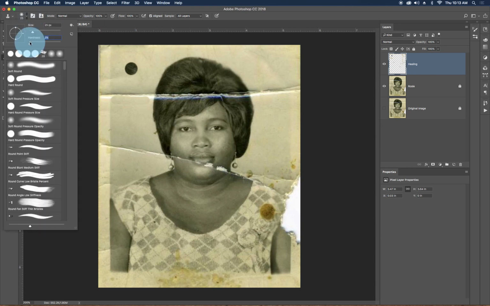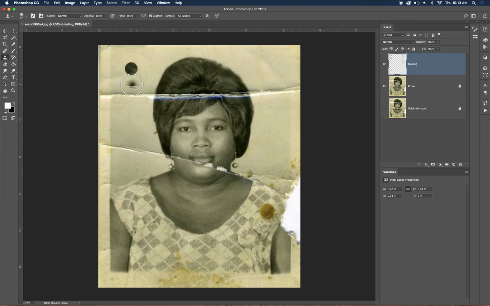Now if I bring my hardness down to 3% or 0% and I do the same thing, what I'm going to get is a very soft edge. So it makes more sense for us to use the hardness down at 0 or at least 50% when we're working on something like this, because we want it to blend together. We don't want people to know that we've modified this image.